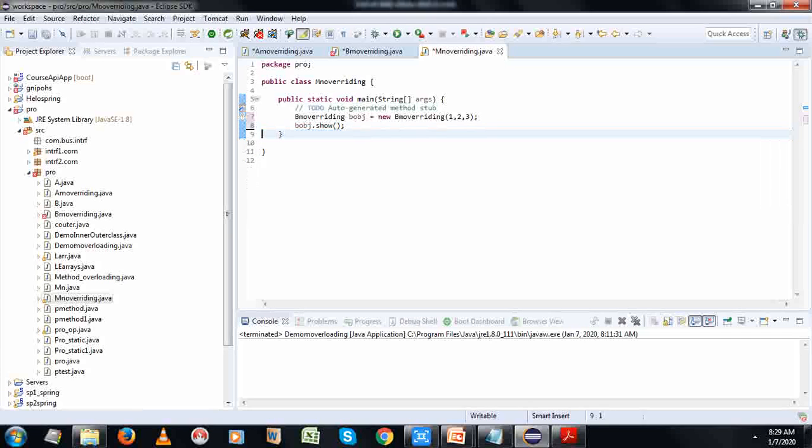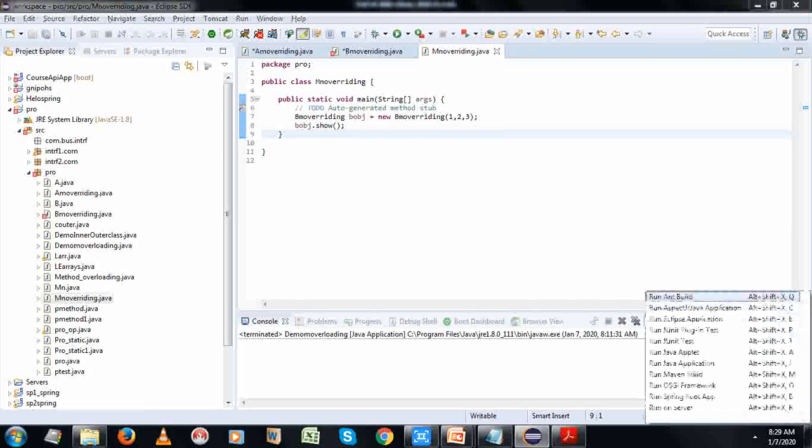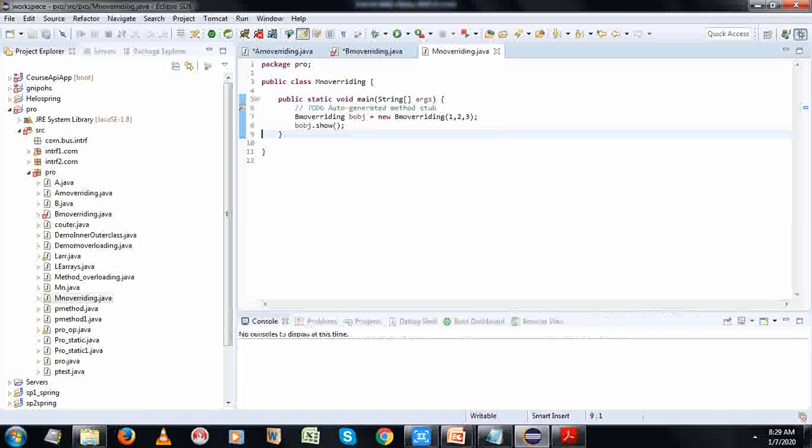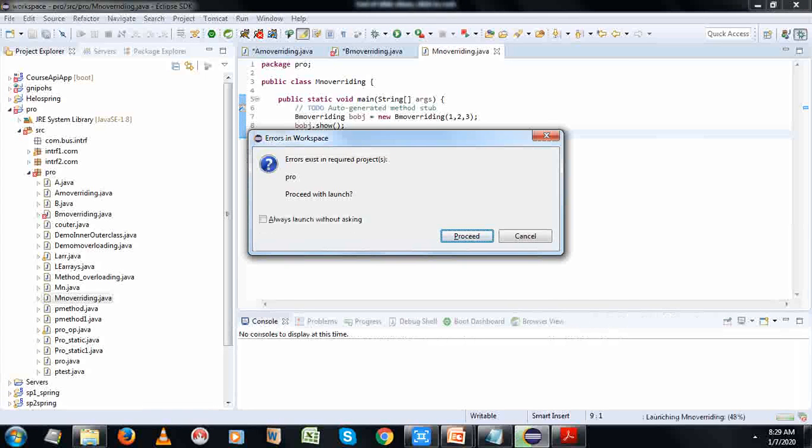So it refers to the data members of BM overriding, and the show method of BM overriding is called.